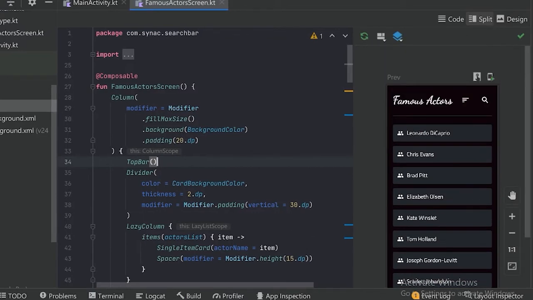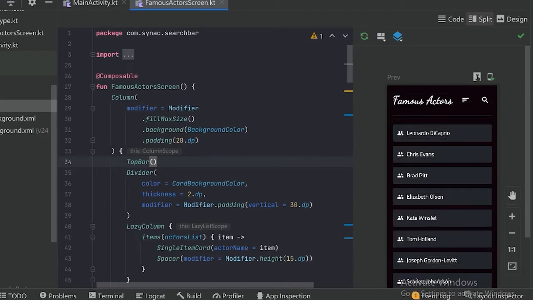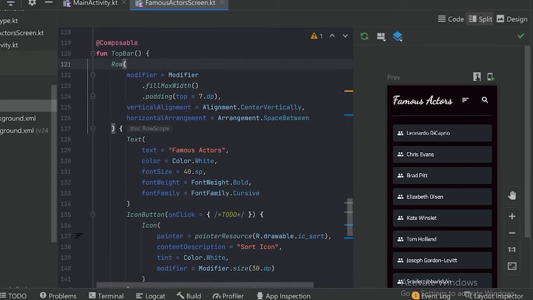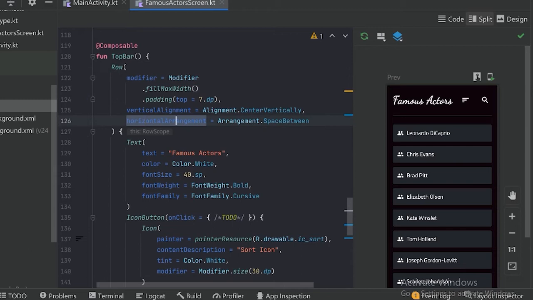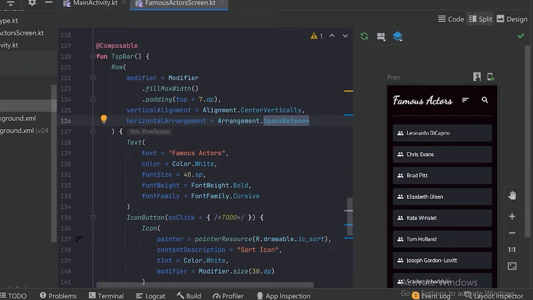In this preview we can see a sort icon has come up, but there is an equal gap between them before and after. So first let's go to this top app bar composable, and here why this is so, because we have used horizontal arrangement space between, but what we need is maximum space between this famous actor text and these two icons, and these two icons should be side by side without any gap. So how can we do this?